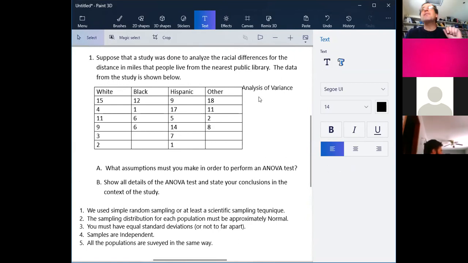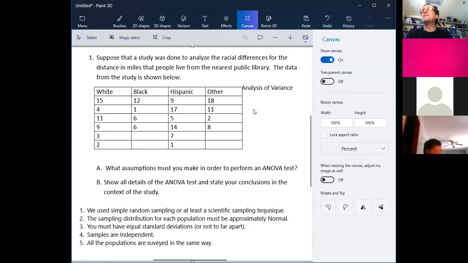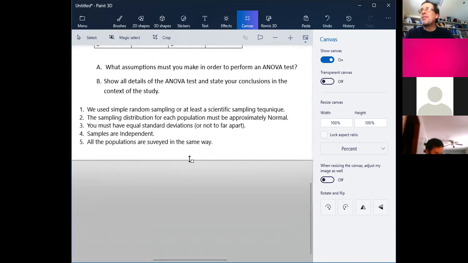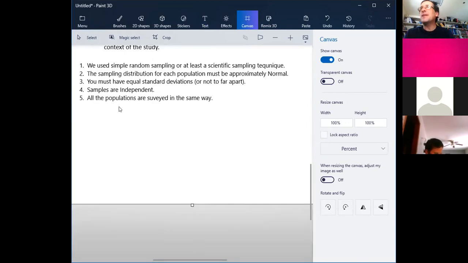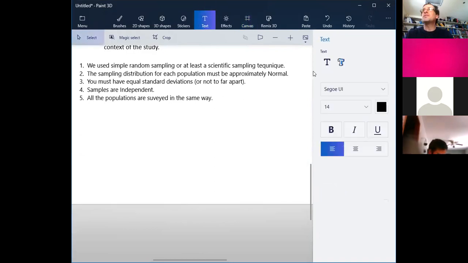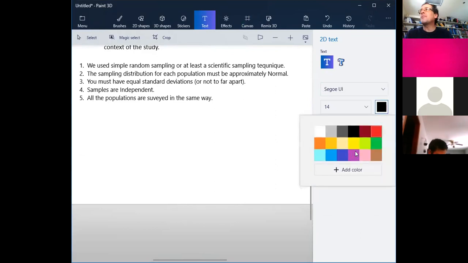Anyhow, now we want to do ANOVA. And this is a hypothesis test. And when you have a hypothesis test, by now you better know that hypothesis tests always have, let me make this bigger so I have a place to write, always have an H naught and an H1. You should know that. So let's work those out.